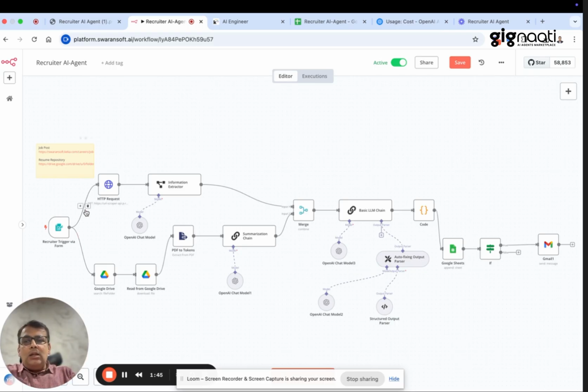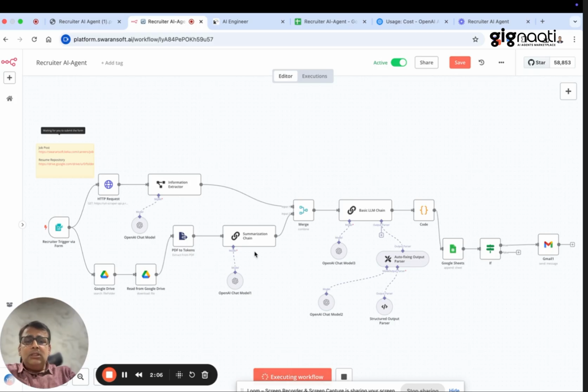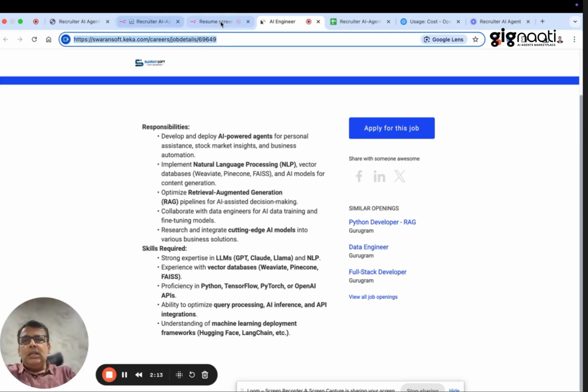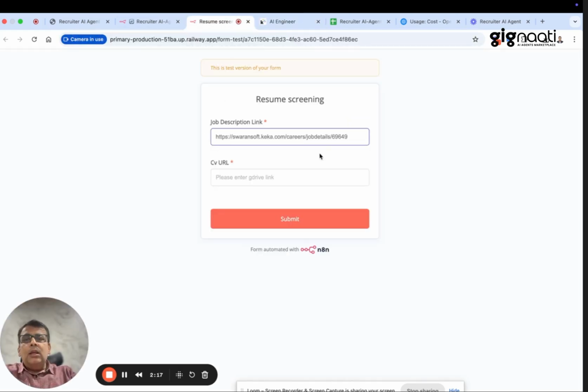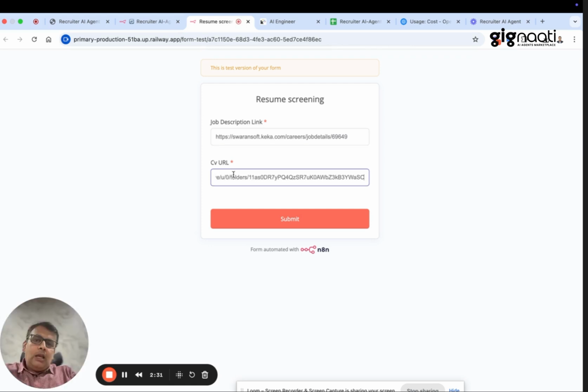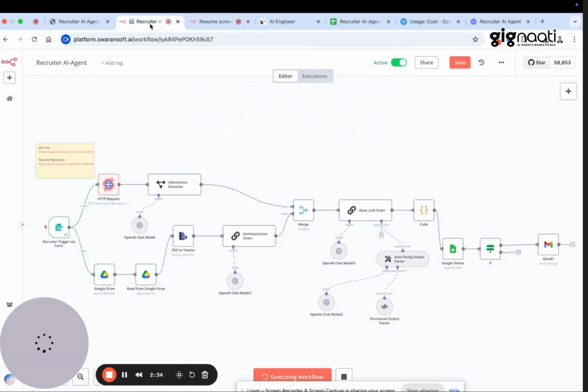And then the flow will start doing its work by scanning through each and every CV, parsing it, tokenizing it, and at the end, putting the large language models to work and doing the job of scoring and everything. So let's see how it works in real-life action. I'm going to trigger this workflow. The moment I hit this button, it gives me a form where I'm going to post the particular job description link so that the agent can scrape it. You can automate all these parts in your CRMs or in your HRMS. Then we are going to put up the repository link, which is our Google Drive link. And this submit button is going to initiate my entire workflow.